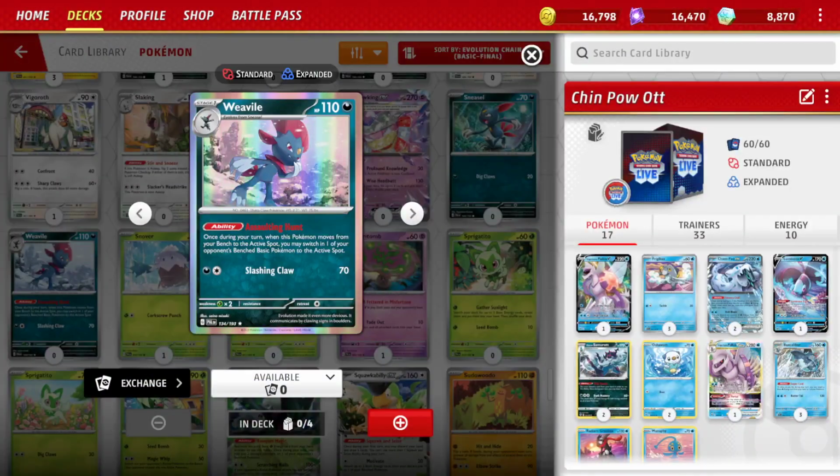Weavile, this Weavile is actually really good, although there are some other very good Weaviles as well. During your turn, when this Pokemon moves from your bench to the active, you may switch in one of your opponent's benched basics. I didn't realize it only got the basic, but that's still fine most of the time. You could then also use Slashing Claw to do 70 for a KO. Weavile is very solid. It's not amazing, but it's solid, especially with the various dark tools to retreat for free.